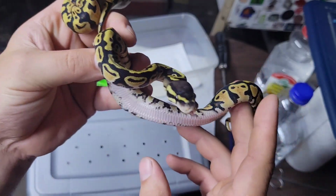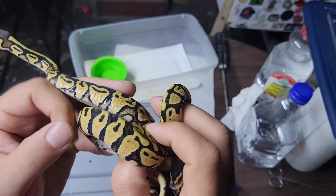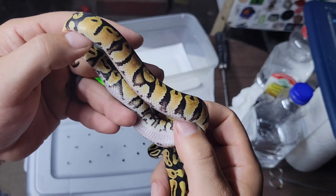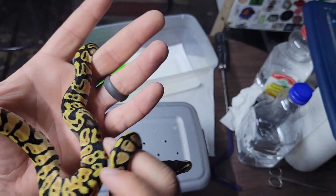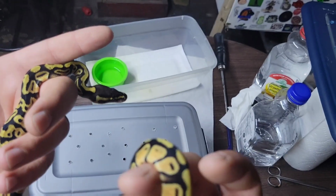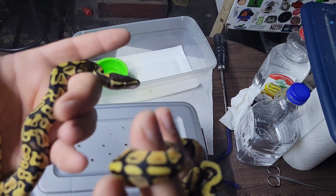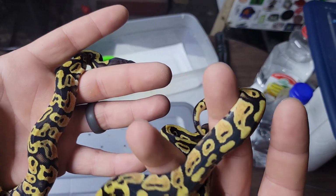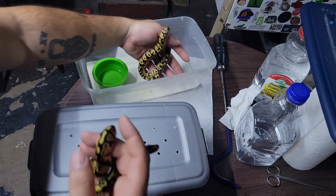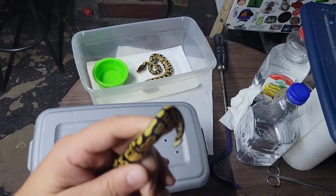Nothing crazy on the sides or the belly. Same thing, like this one was a little more banded. But again, nothing crazy. Some nice flaming. So out of crazy how much the dad was gene packed, to get just pastel ODs out of it was a little weird. Or maybe there's vanilla in them. I don't know. I'm gonna have to wait a couple more sheds. But I guess we can check the sexes on these.